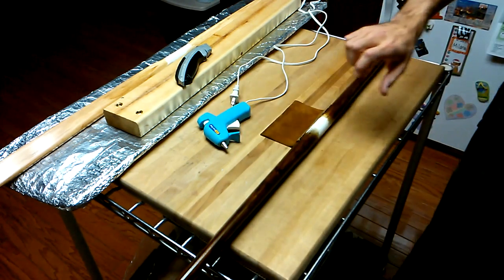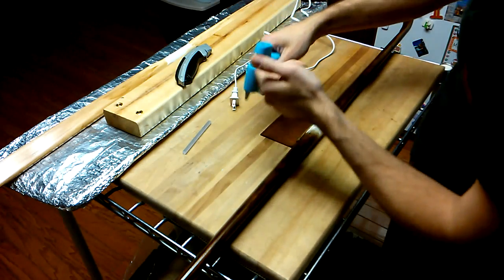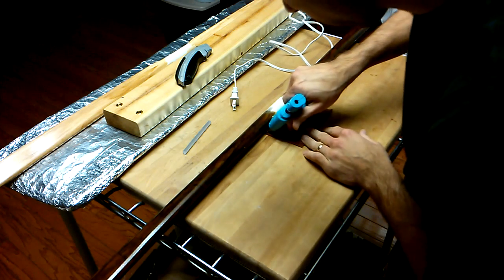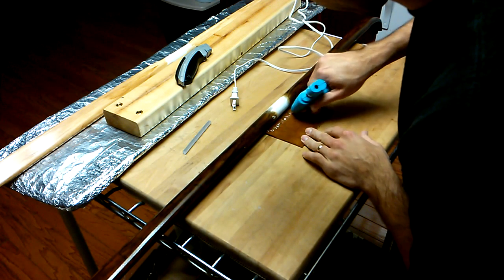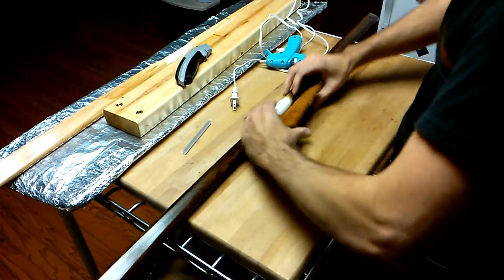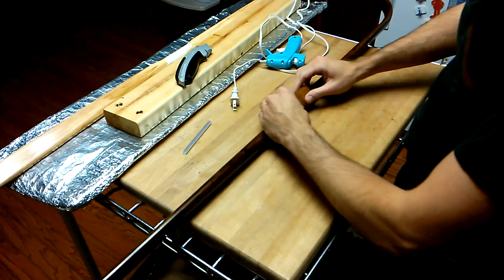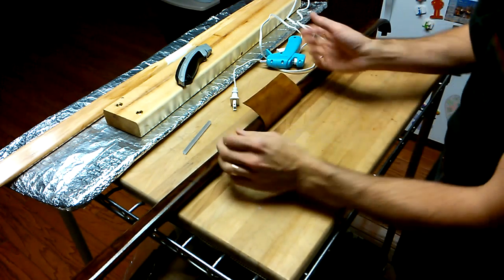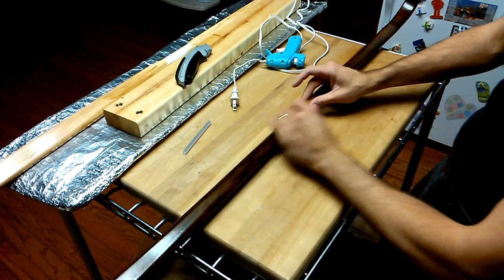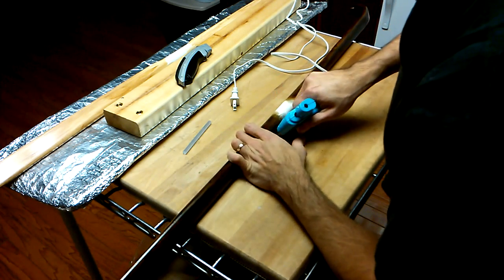Now, we're actually probably going to have a little bit of trouble because I'm sort of running low on glue on this stick, not on another. So I'm going to have to hurry to use this before it cools down and I have to plug it back in. I'm going to do the same thing as before — just apply a good layer of glue and wrap it. You can also stretch it out a little bit as you wrap. It's going to be very near to perfect. I measured it out before; I wrapped it, took a pen, marked it, and cut along that mark. So we have a tiny bit of excess, which is fine — that's totally adequate.